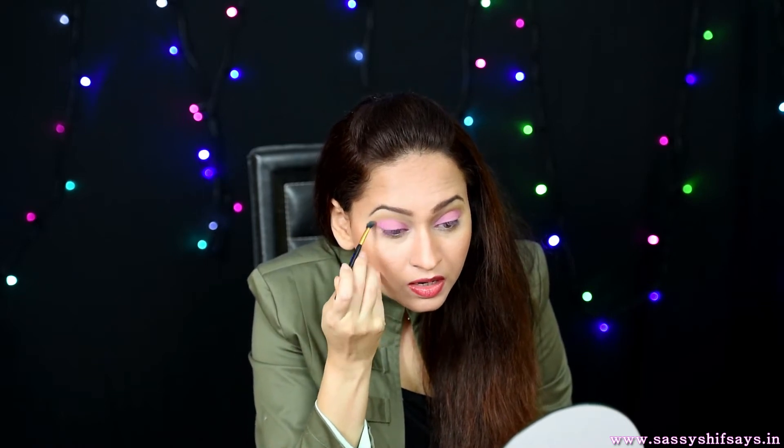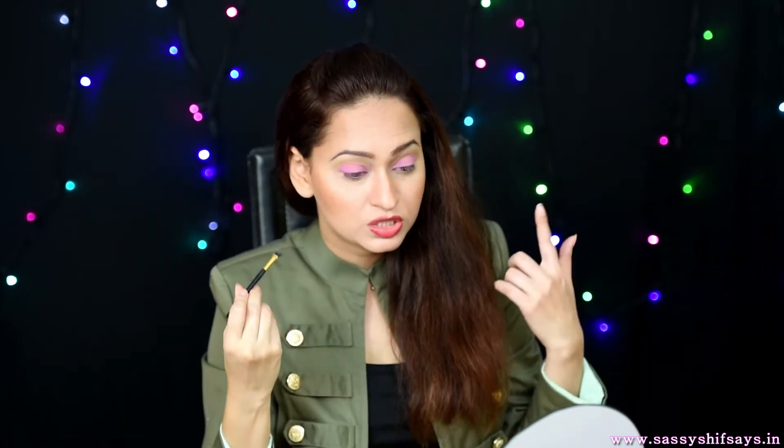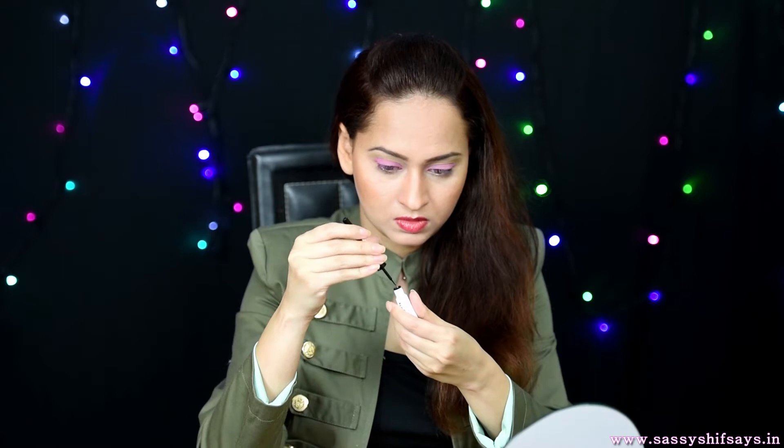I'm running it along the lines where the pink eyeshadow ends, just above my crease. Now the eyeshadow is done. Let's start with the Hyper Matte Liquid Liner. It already comes with a super thin applicator. Make sure when using your liner to run it very close from your lash line, and do not use it in a thickening manner. Make sure you give a really super easy, gliding, very thin liner — keep it as light as you can to achieve this look.